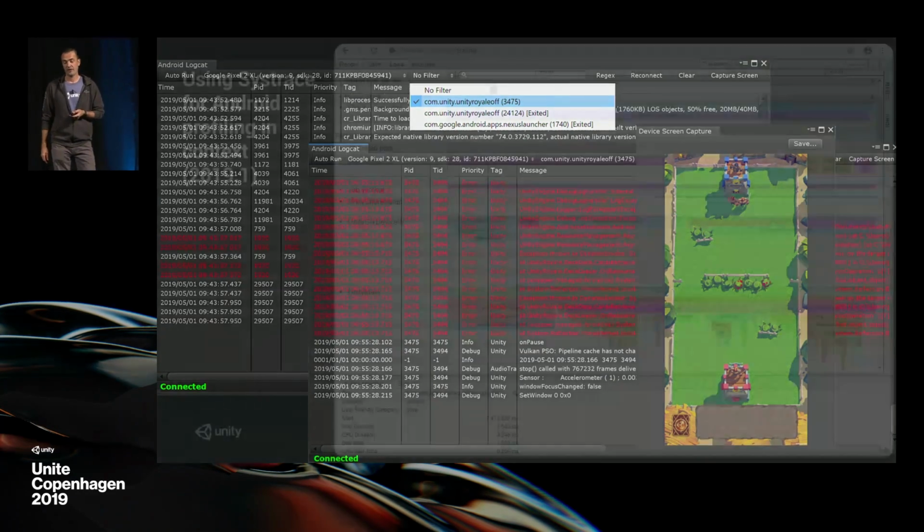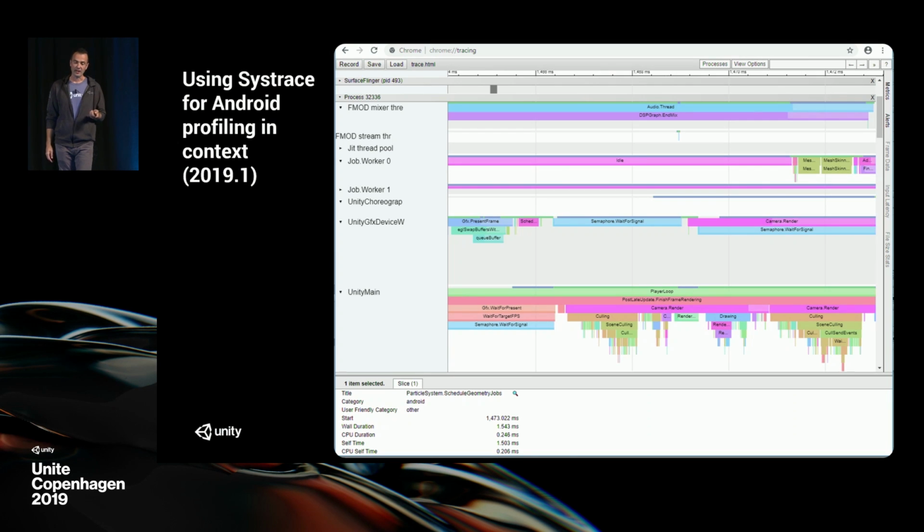So really an effective way. And then finally, still again in Android, but another way to do debugging: Unity is now capable of generating C-trace markers. So if you want to profile Unity from inside out, because Unity Profiler is great, but it gives you the inside view. C-trace will give you the outside view, Unity running in the context of all the other things that are running on an Android device, and sometimes conflicts can happen, and you can discover things that are happening that are not necessarily Unity related, but can influence the Unity runtime.